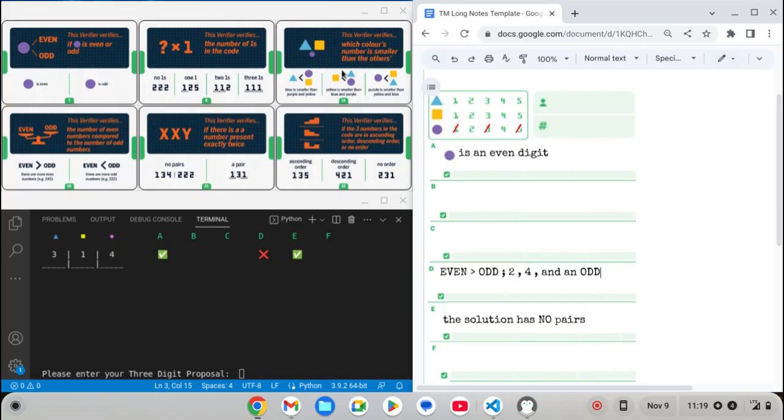Okay, so again, criteria card B, either there's a 1 or not. And ideally, that would be great if there were a 1, because we know it'd be the smallest and we know where it would go. Obviously, if there is a 1, it can only go in either triangle or square. And of course, that would establish it to being the smallest. And then the other digit would be the even or odd. Let's see, what else? So again, we're dealing with 2, 4, and an odd, which might be 1 or not.